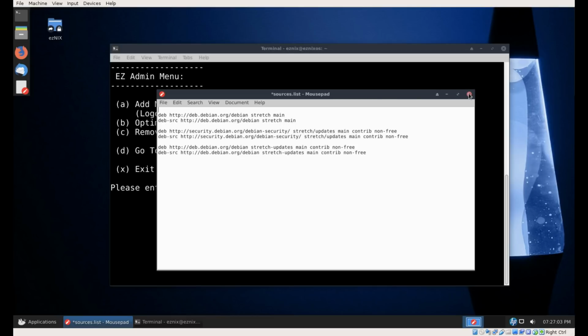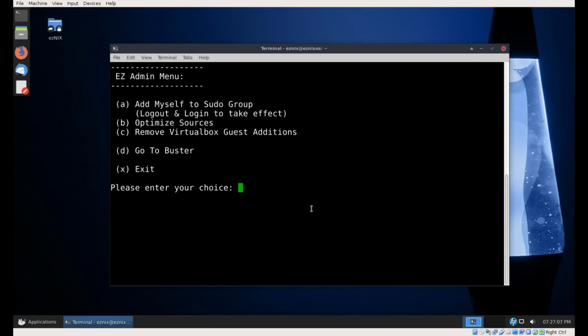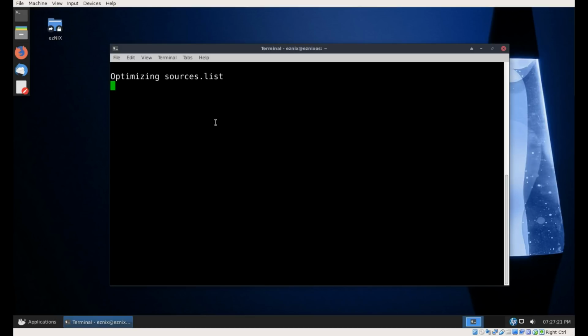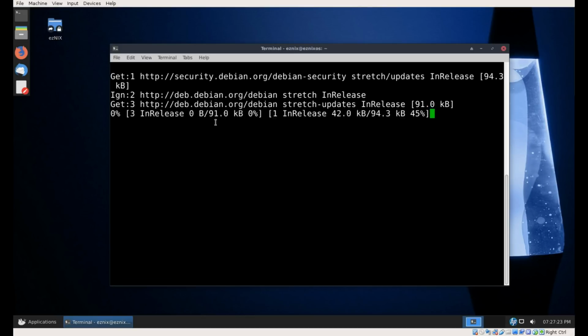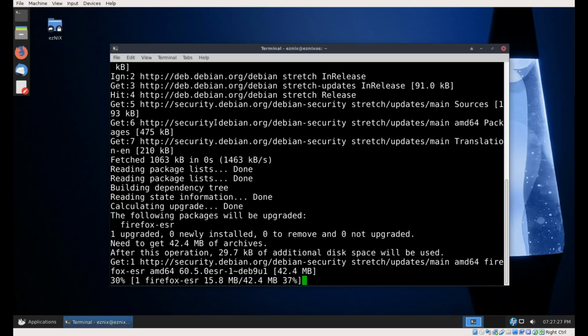Now, I can't save it because I'm not root. To help correct that problem, I have item B, optimize sources. If we do that, it lets you know it's optimizing it, and then it runs an update.